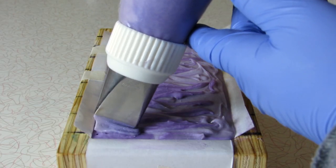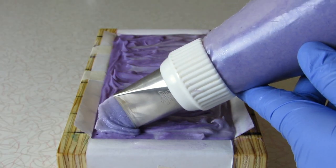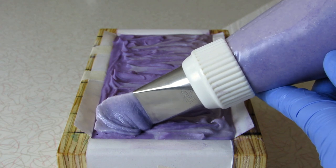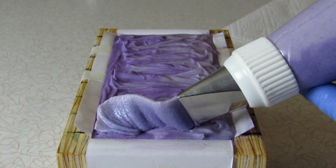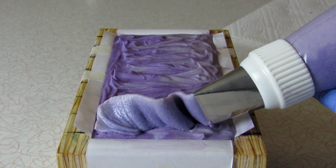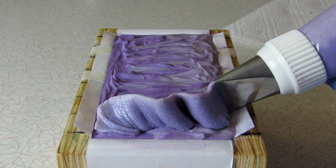So I literally just wanted a bunch of random two-tone ruffles, swirls, whatever you want to call it, on top of the soap. I'm not going for any particular pattern or decoration, just like a pile of two-tone ribbons.